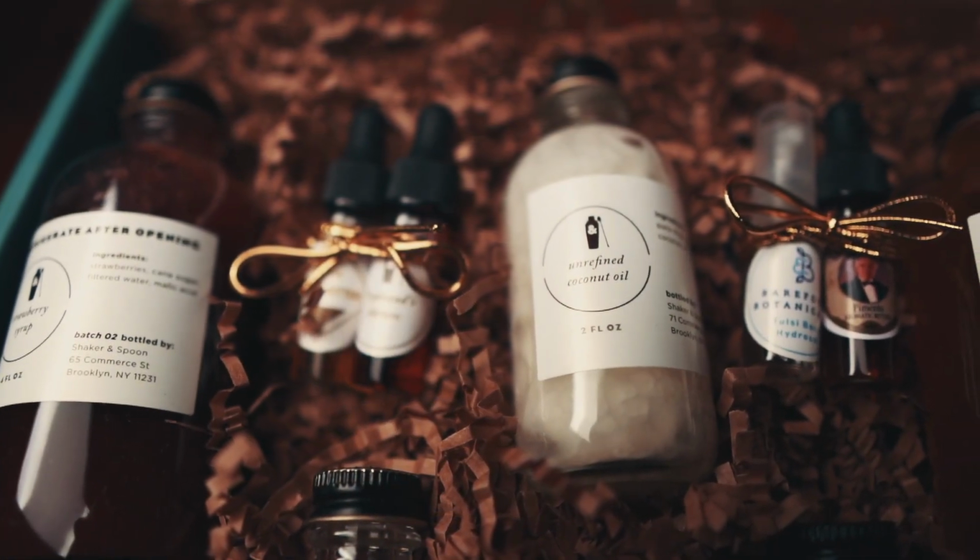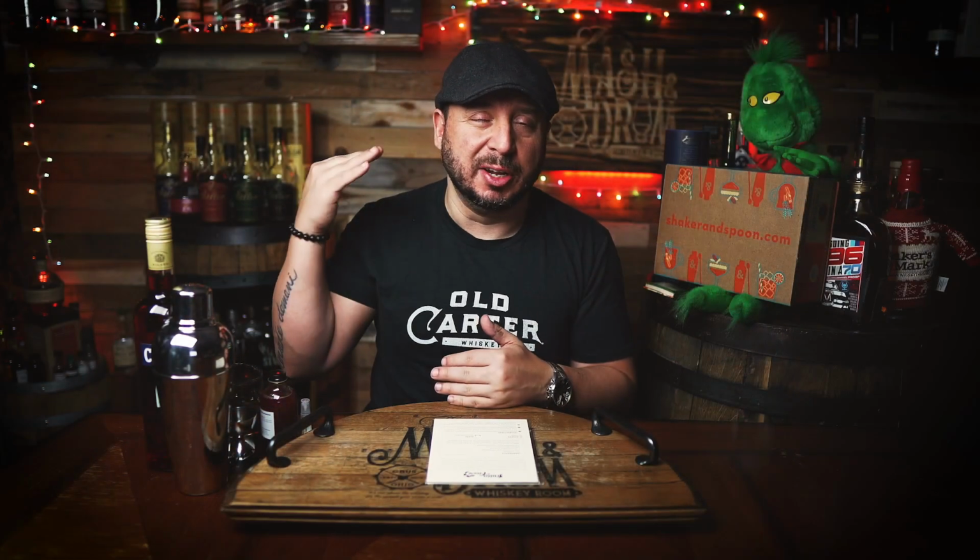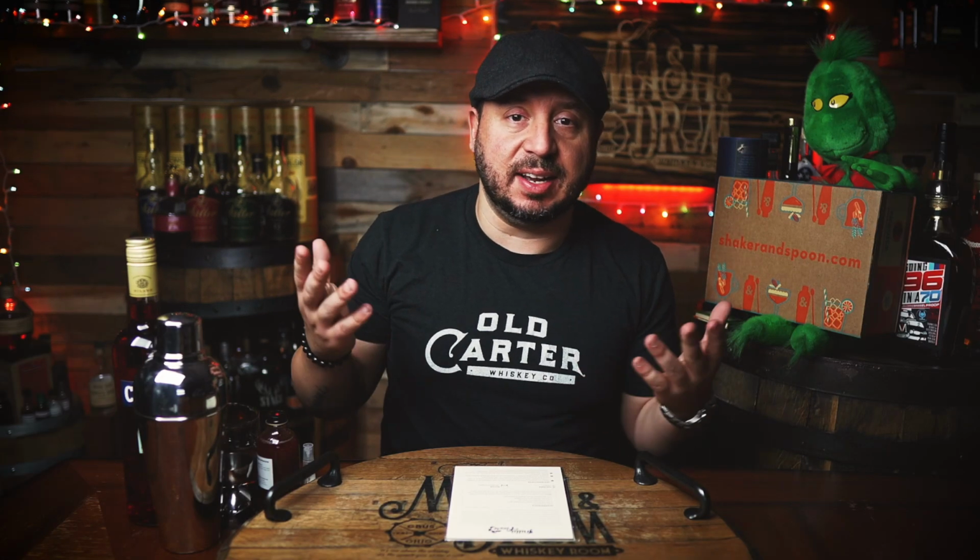They give you specialty syrups that are all house made, all created in small batches in Red Hook, Brooklyn, New York, baby. All right, so let's make a cocktail and let's see how this works.